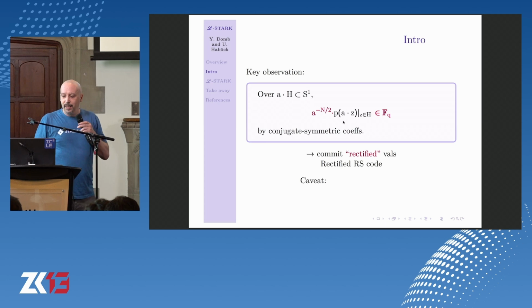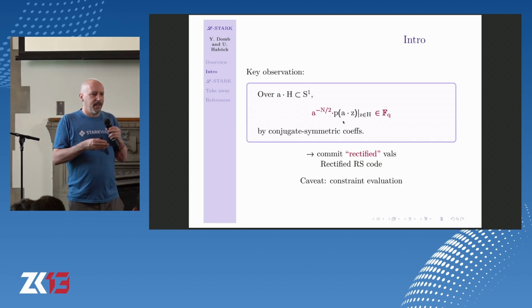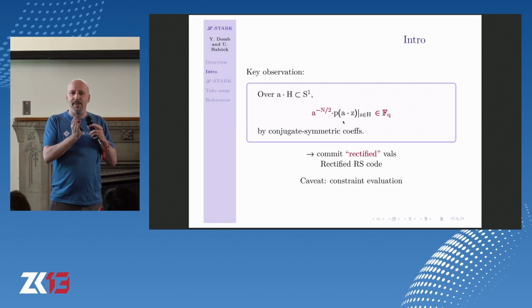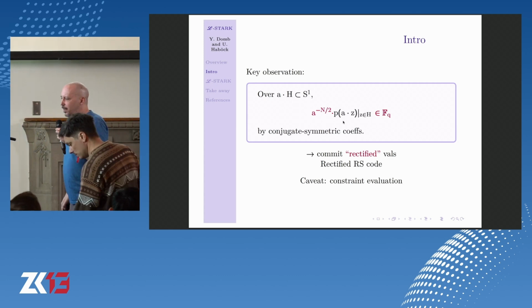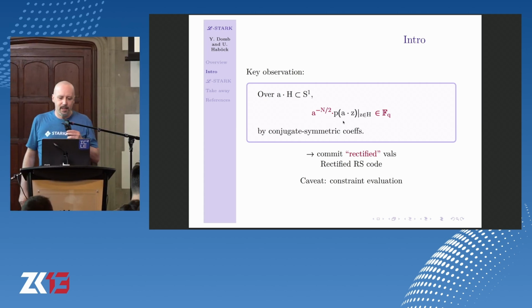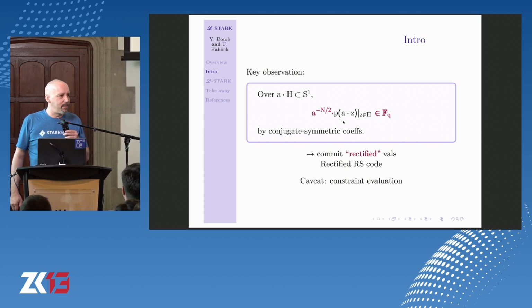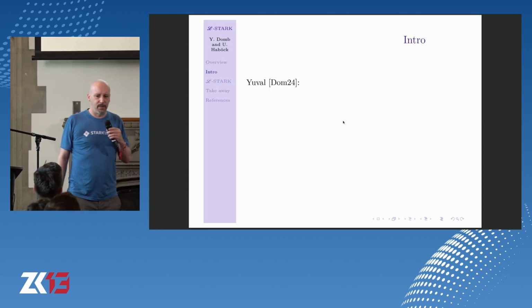That means if you do constrained evaluation, you sooner or later end up with complex representation because you cannot efficiently represent it anymore over an entire coset in a rectified manner. And that's a caveat which is nasty. Maybe not a showstopper, but in the end, the enthusiasm about this approach declined. Okay, but then there was the Circle STARK and so on, you know this story.